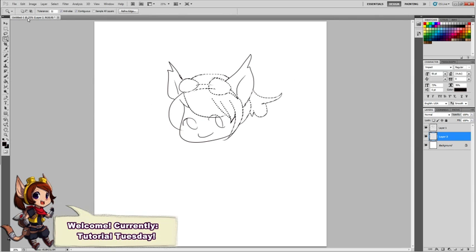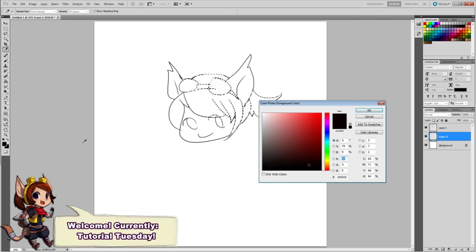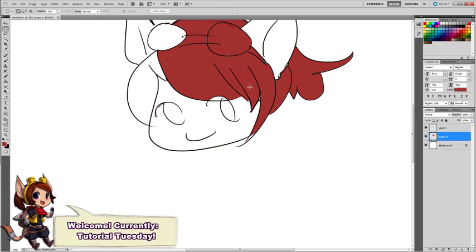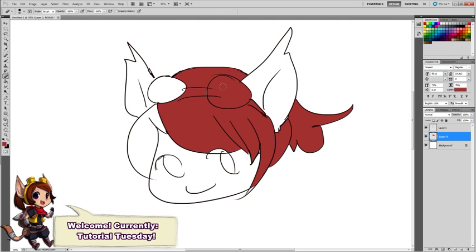So, we've got that. We've got our layer now underneath. Here's our line layer, right? So we've got the layer underneath. We're just going to bucket fill it with whatever color we want. Bucket filled. Aha! Okay, so some of the areas are a little choppy. I could make it better. So we're going to go in and clean this up a little bit and try to stay in the lines for only what we want for this hair color, right? So we're going to go back. We're going to erase the stuff that accidentally got selected.